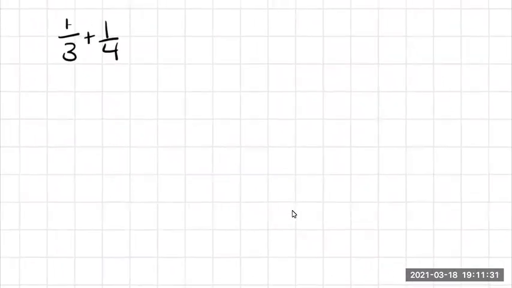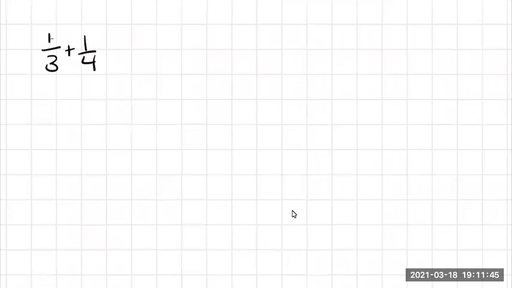With these two fractions, one of the denominators is not a multiple of the other. These two denominators are unrelated and are going to be more challenging to add together. So instead of using a tape diagram or a number line, we are going to use an area model, just like we did when we were comparing unrelated fractions. So we're going to start by drawing our area models for both 1/3 and 1/4.